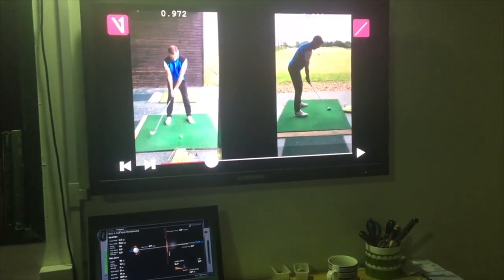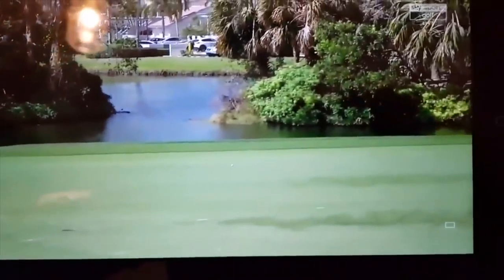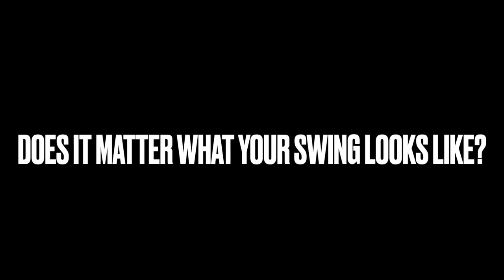And I'll be blunt, I think you've done very well to get down to five with that. And that is an absolute crackerjack. I tell you what, Mark, it was a good shot, but it wasn't a great swing. Pardon? This is my world now.